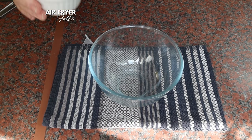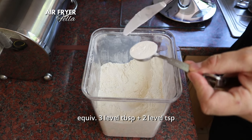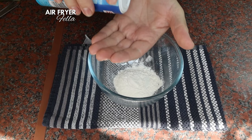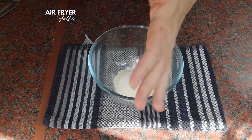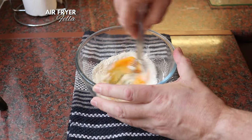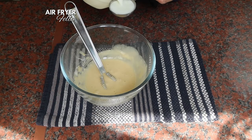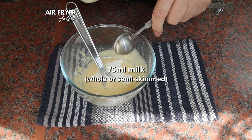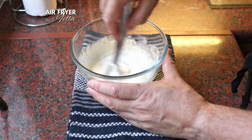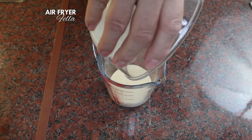Now onto the Yorkshire puddings. We're going to start with 33 grams of plain flour. If you haven't got scales but you've got measuring spoons, this is about three level tablespoons plus two level teaspoons. Add a pinch of salt and one large egg, then whisk like fury and keep going until it's completely smooth. Add 75 ml of milk — for ease I'm using five 15 ml tablespoons — and simply mix it all together. The batter's made. This is ready to use straight away or you can put it in the fridge until you're ready.